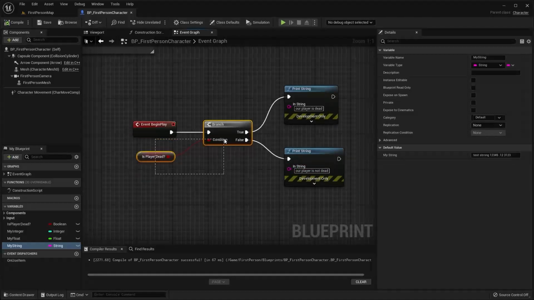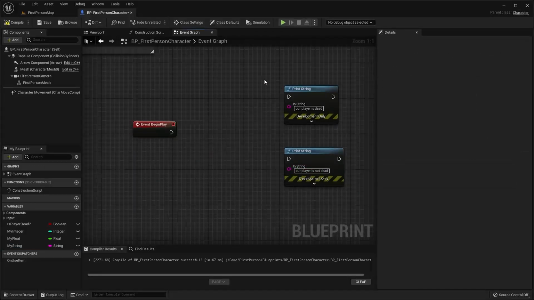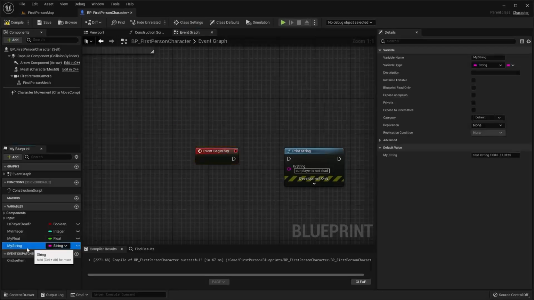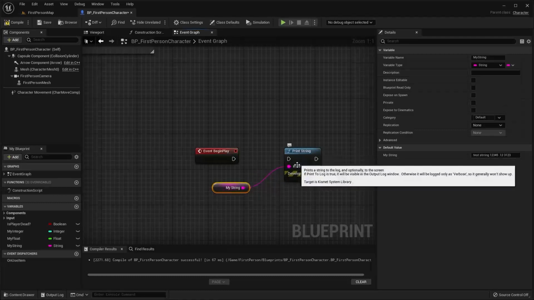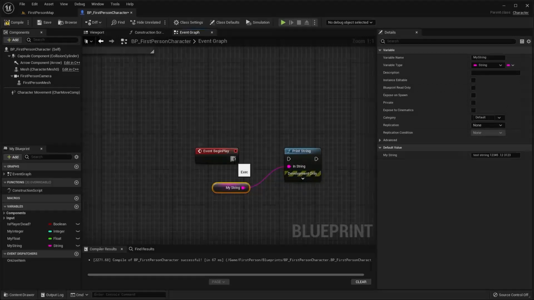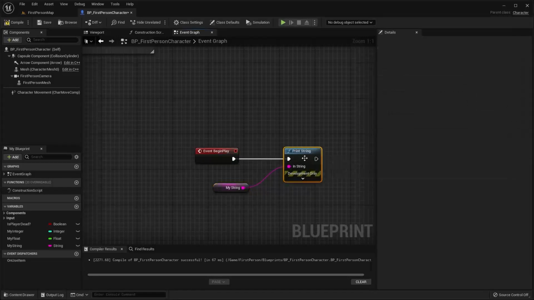So if we select these two nodes and delete them and delete this, what we can do is select our string variable and drag it into our graph and click the get. And we can hook up the myString into the print string here and hook up the event begin play to the print string.